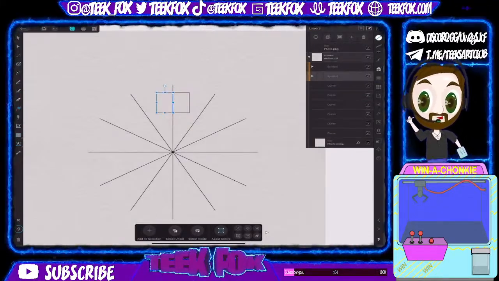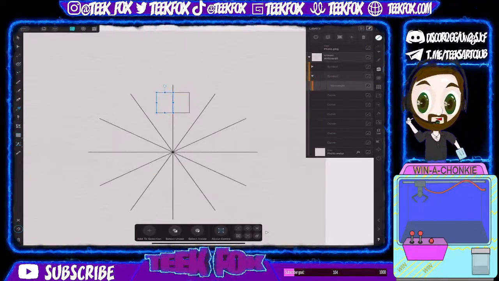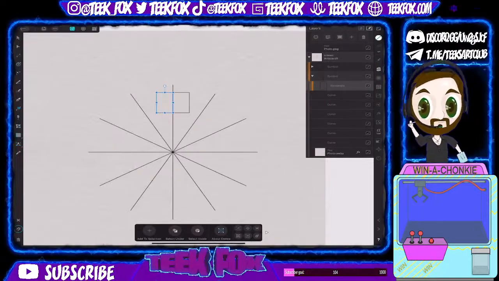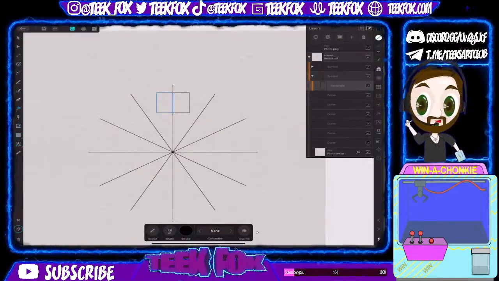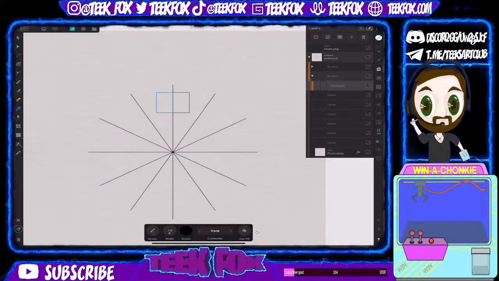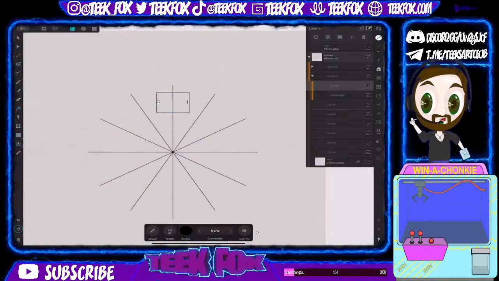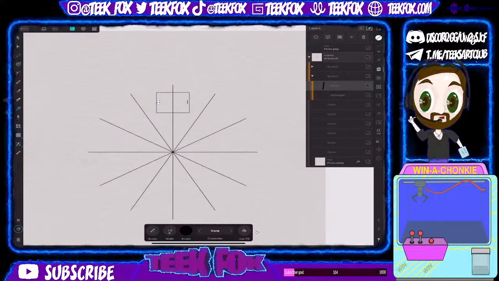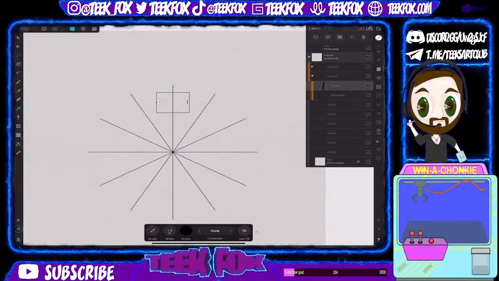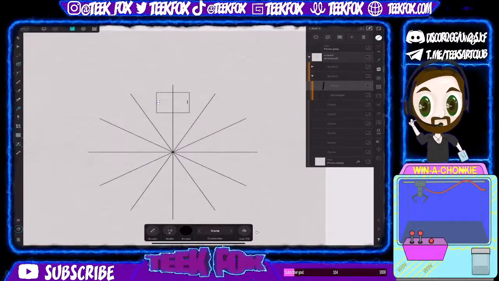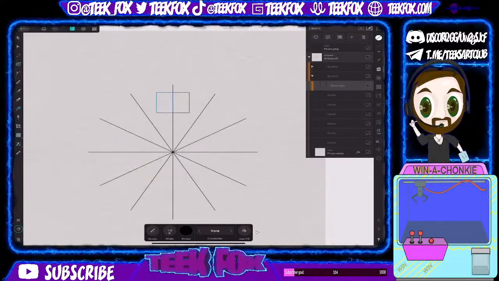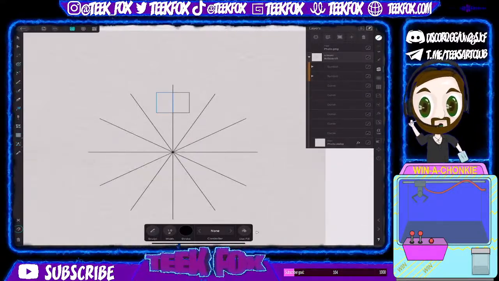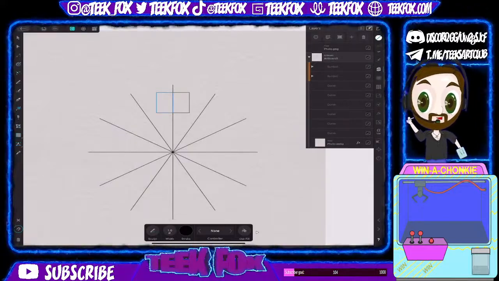Let's go back to the original and draw on it or something. So let's get a pen tool, and if we draw on this side, it should draw on the other side. Yeah, it does. See, so that's the only thing I can think of. See there. I hope I'm making sense.